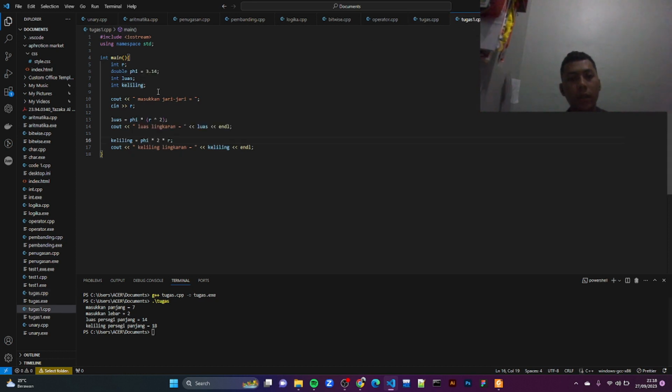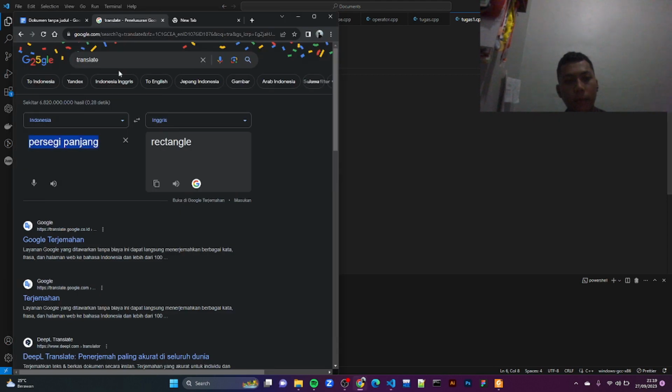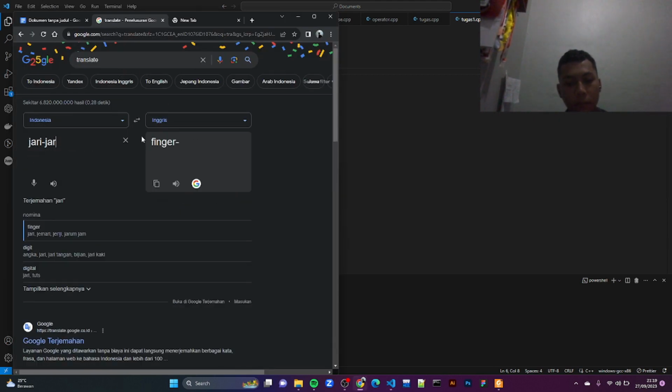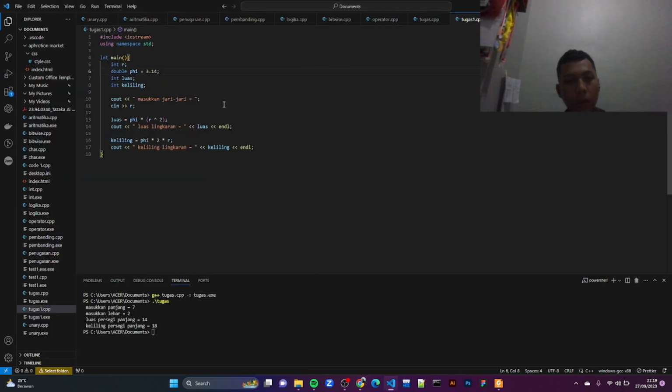And the second test, first you have to input some r as the radius of the circle, and we use double because we take 3.14 as the pi.